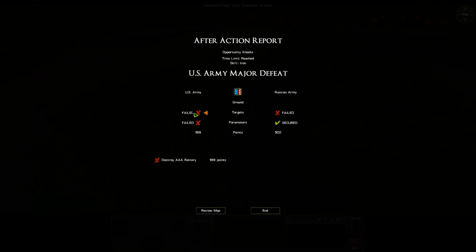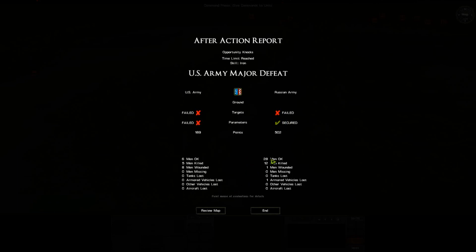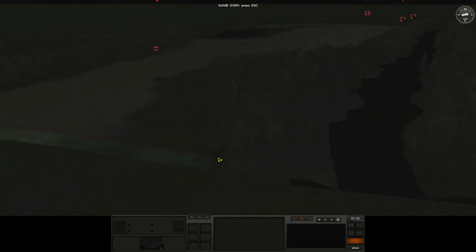We failed to destroy the AA battery, and we failed to keep friendly casualties high. At least the Russians didn't eliminate my HQ. They did eliminate the patrol pretty much, and they kept their friendly casualties way up. As you can see, they still have 28 men left. Let's have a quick review of the map.